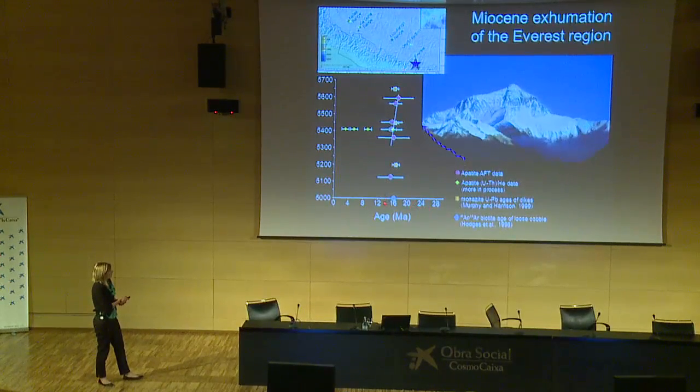So one interpretation for this, and actually I should say that we also ran some uranium-lead geochronology on zircons, from rims and cores, and some of the rims of the zircons end up being 17 to 16. So obviously these zircon rims formed at basically the same time. So one interpretation for having a uranium-lead age that's 17 and fission track ages that are 16 is tectonic exhumation and decompression melting associated with movement along the STD at this time.